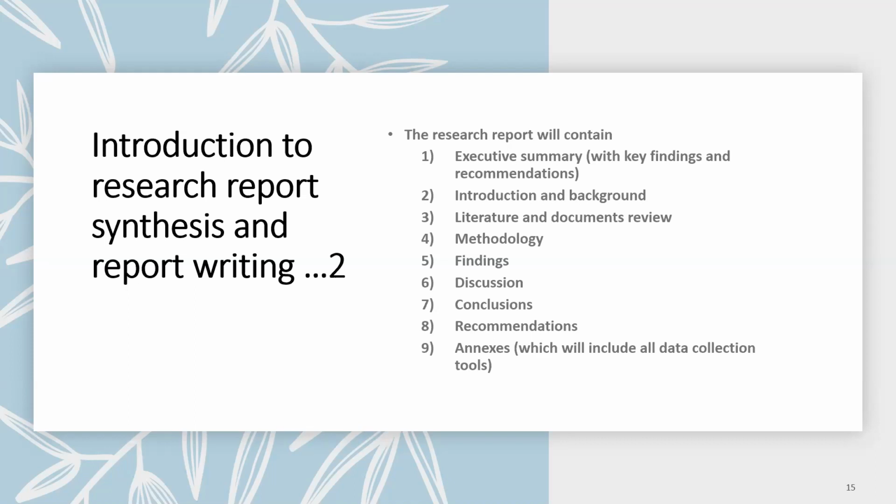And then comes the introduction and background. The introduction tells how and when the research was decided, why did you go to the field, what were the objectives, what were the questions, and then some background information which is provided in the project documents and in the literature. Then we're going to do some literature review and documents responding to the research questions and the objectives. You will definitely describe how data were collected, the methods that were used, the geographical areas that were visited, the types of respondents, the number of different categories of respondents.